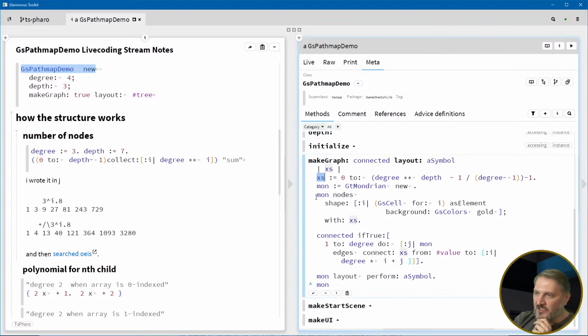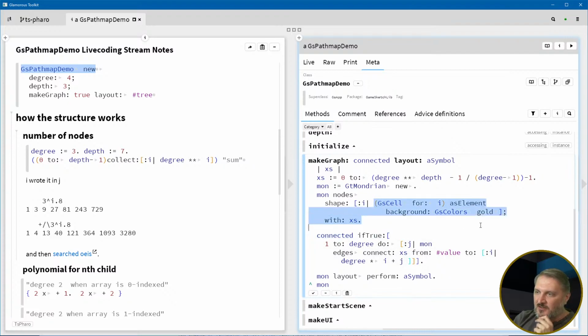And then you just say Mondrian. Mondrian is the layout engine for making graphs. And you just say, make this shape with these inputs. Yes, there's an array here, and slot 1 has a 0 in it, and slot 2 has a 1 in it, but it doesn't matter, because it doesn't care about the array indices. It just cares about, here's your data, and for each one of these items, I'm going to take that item and just make something.